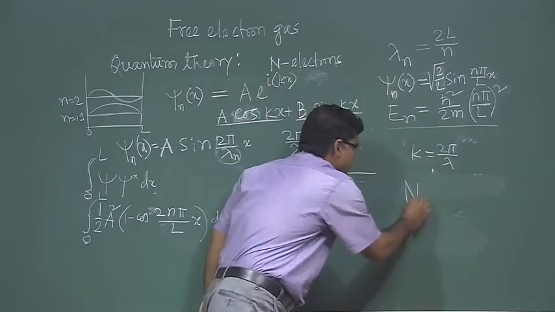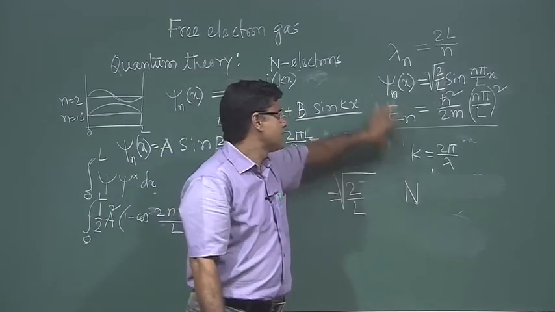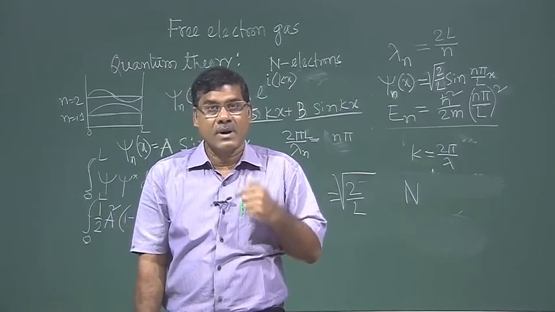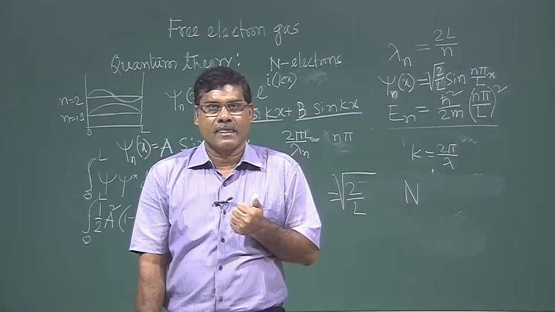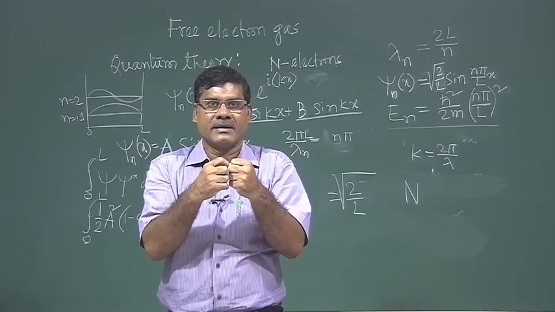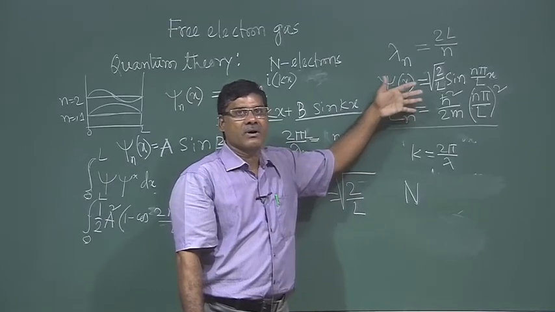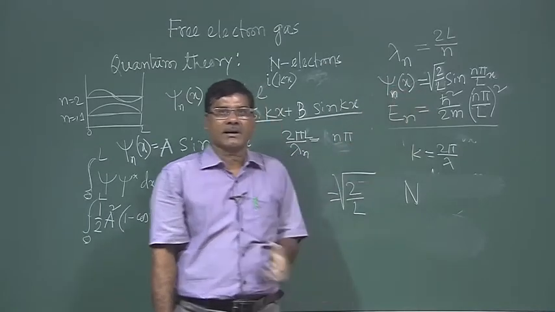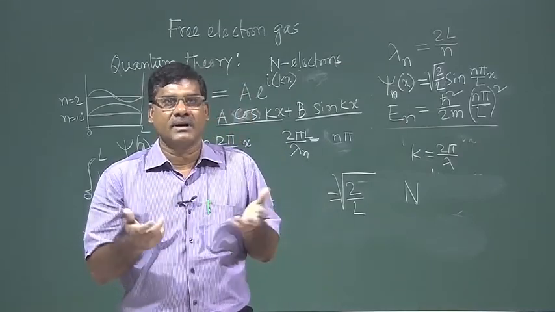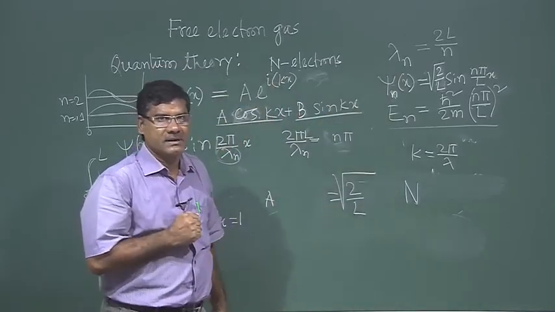Now, if I have a total of capital N electrons, I can distribute these electrons in these orbitals. This is only valid when the electrons do not interact with each other, as if all are free. We considered one electron as a free electron, so this will be valid for all electrons if they do not interact; each one will behave the way we have proceeded.